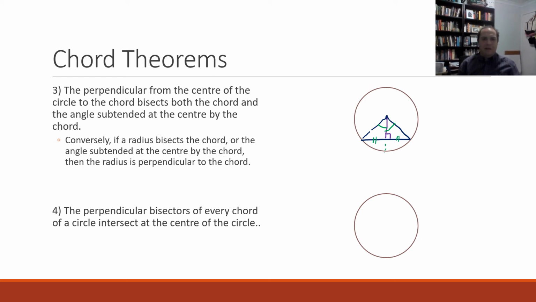Right, finally, the perpendicular bisectors of every chord meet at the center. So if we've got a chord here, and a chord here, and a perpendicular bisector that runs up this way, and a perpendicular bisector that runs down this way, where they cross should be the center of the circle. Obviously not in this diagram, I haven't got a ruler, but that's the idea behind it. Remember, bisect means cut in half, perpendicular means 90 degrees. Where those perpendicular bisectors cross, that's the center of our circle.